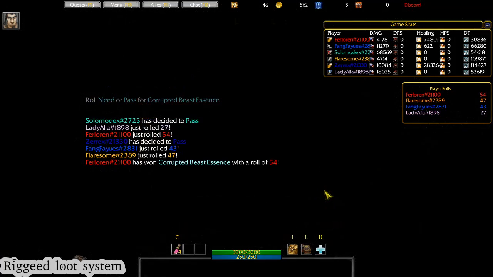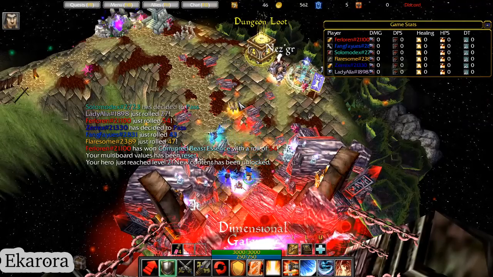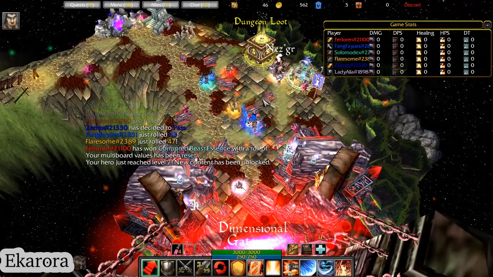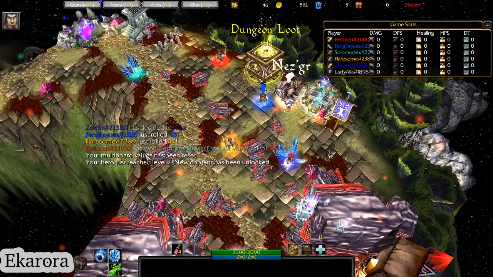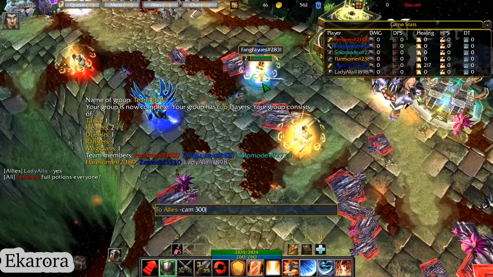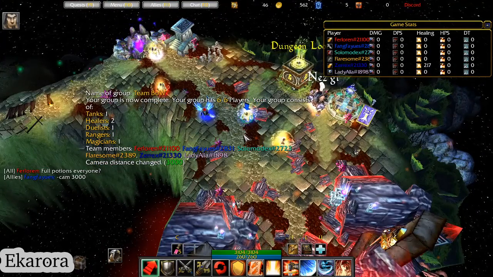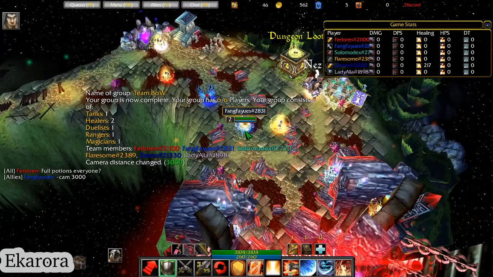Okay, so your items are gonna be in the dungeon loot box. Left click on the box, then right click on the item, and then left click on your hero. Okay, this is a bit of a lesson in humility. This dungeon, we're likely gonna die, but let's test it out.